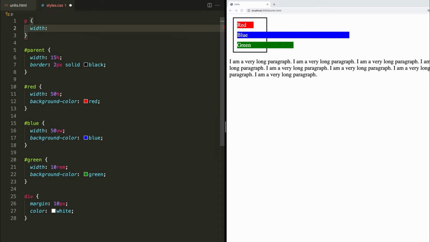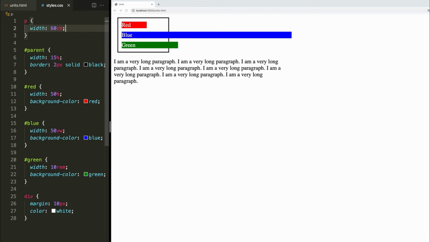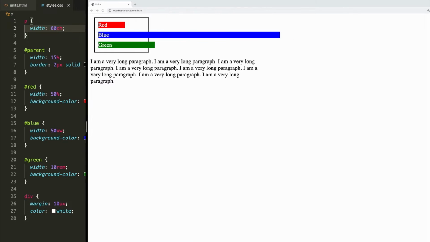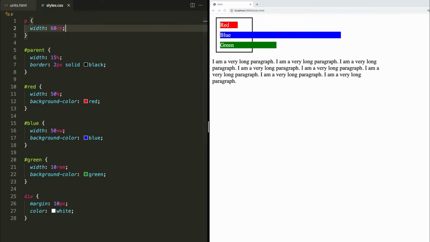And usually what I recommend here is the CH unit. So we can say 60 CH, and that'll make it just a little bit easier to read. Now what's nice here is the width is entirely based on the font size and the font family. Essentially, we are saying we want a width of exactly 60 characters, regardless of the actual size that renders. So if I were to expand my browser window, you'll see the new lines don't change at all. This helps keep our paragraphs super easy to read, regardless of what size screen somebody is using to view them.